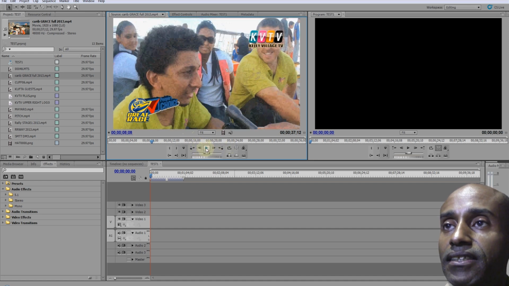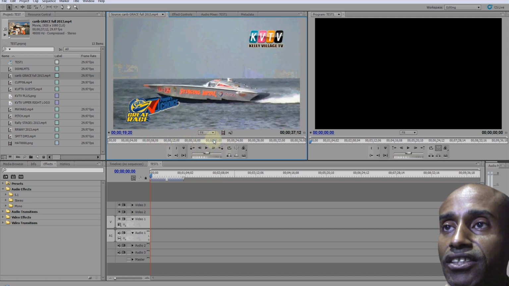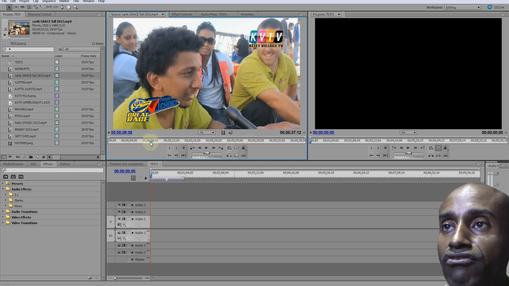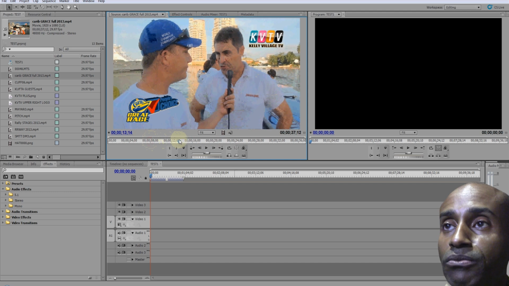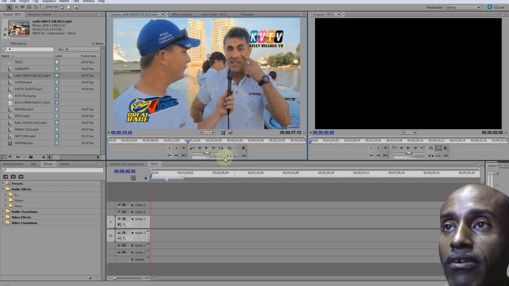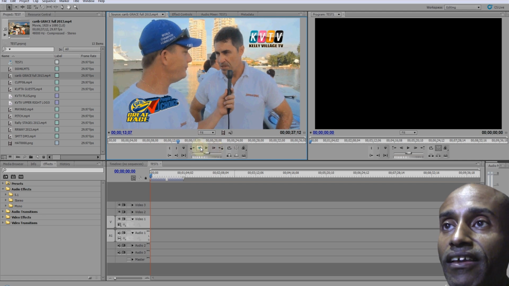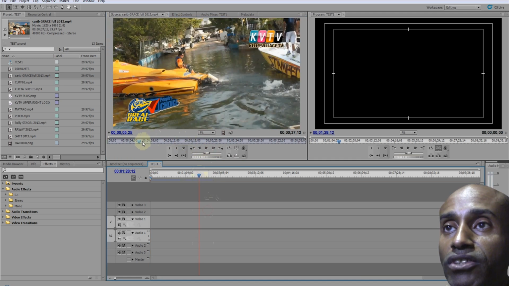Alright, so you see this sort of scrubbing tool here, like a scroller. So we've got that to scroll through, and we've also got these. This one here, right and left arrow, is sort of like a play pause arrow. It goes from frame to frame. So you can go in very accurately in where you want to come in and out. So we want to end the clip there. We go to set out point, click that.